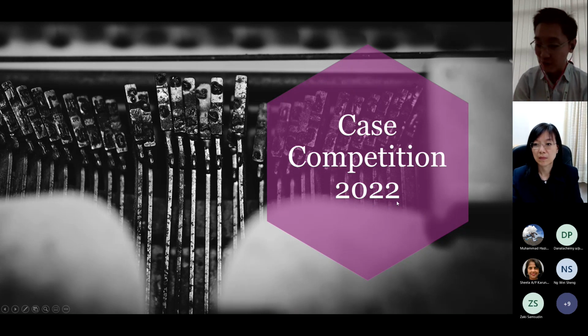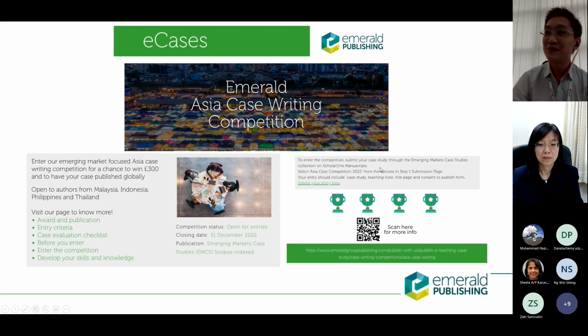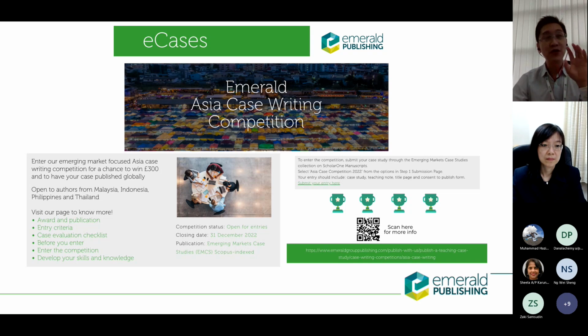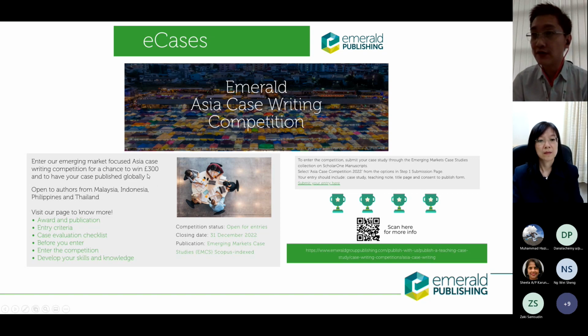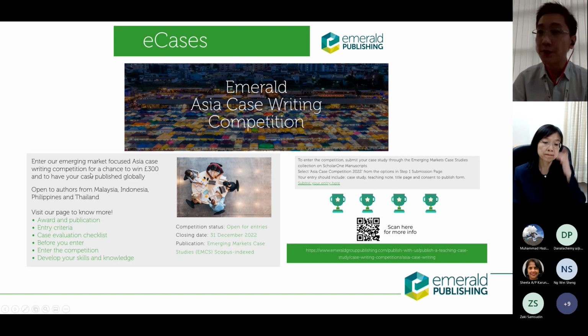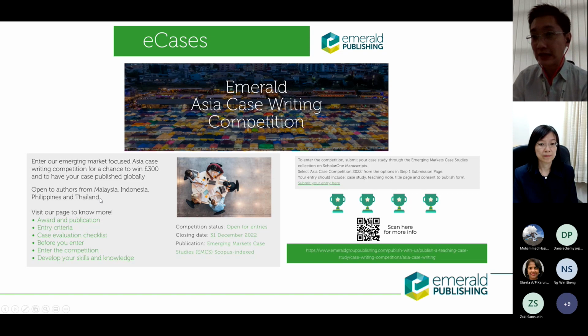Following the success of both, this year we are launching the Emerald Asia Case Writing Competition, for a chance to win £300 for 4 winners and £100 for another 4 winners. Cases will be published during this time. It's open to case writers from Malaysia, Indonesia, the Philippines, and Thailand.